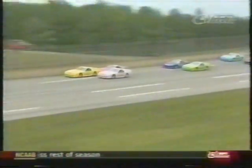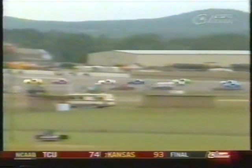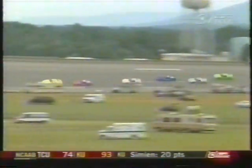Well, they're staying lined up just exactly the way they came across the start-finish line, Paul. Rusty Wallace in the rose-colored car makes a move early as he dipped down across the track and swooped up to pick up his partner, Mark Martin. Now, the first few laps, Paul, they're going to be feeling each other out. Remember, they've never run these new Dodge cars, these Daytonas, in traffic, with this much traffic. So they're going to be seeing, is passing really possible?